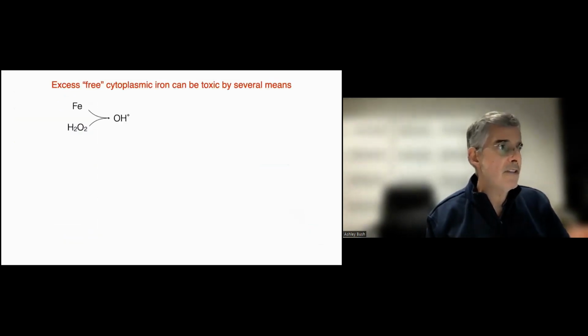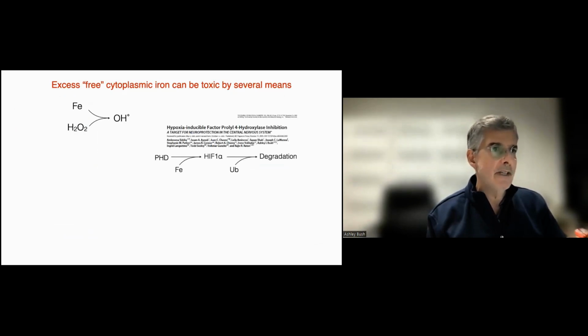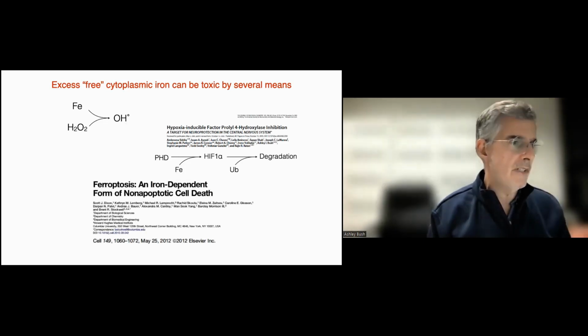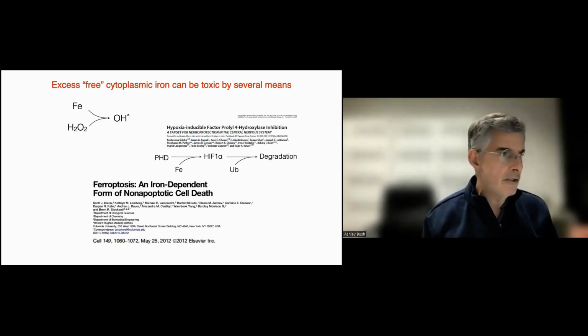So iron can be hazardous through a number of mechanisms. Iron forms the hydroxyl radical, which damages any analyte that it decays next to. Iron can also promote the degradation of the antioxidant transcription factor HIF1 alpha. But we've become intrigued in the possibility that the elevation of brain iron with aging could feed into a form of programmed cell death that was described now 10 years ago, called ferroptosis. And ferroptosis is a form of altruistic suicide, which is a protection against malignancy and infection.